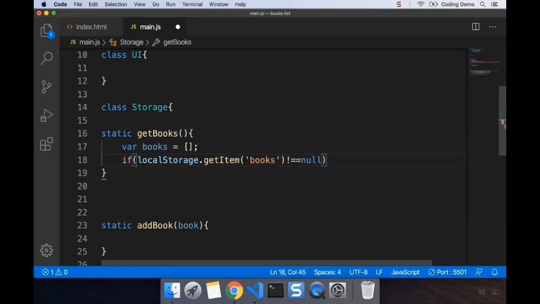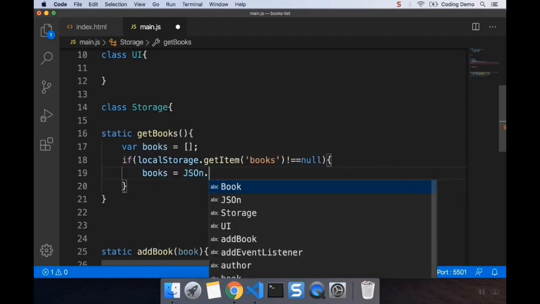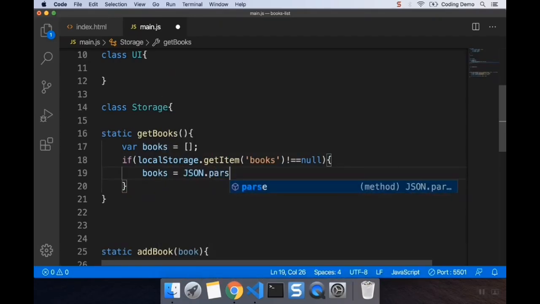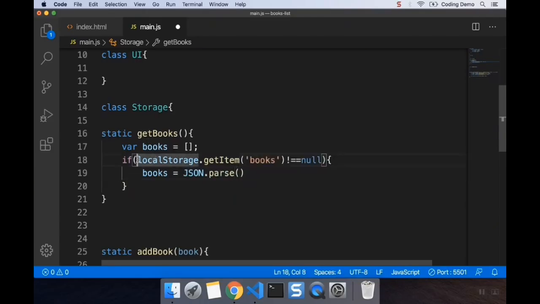So if it is not null, then give me the existing books, right? So books equals JSON dot parse, and I'm going to be passing in the local storage. Okay, great.